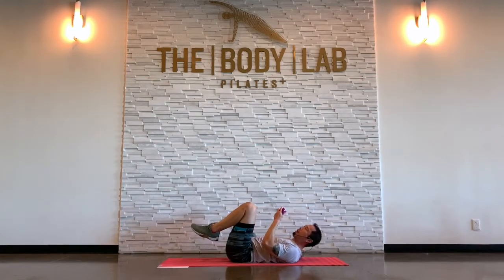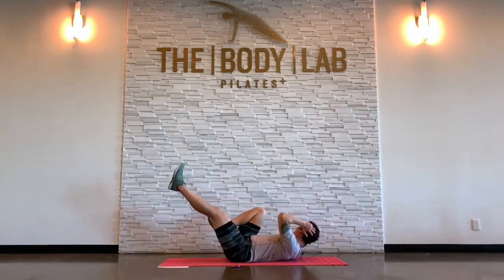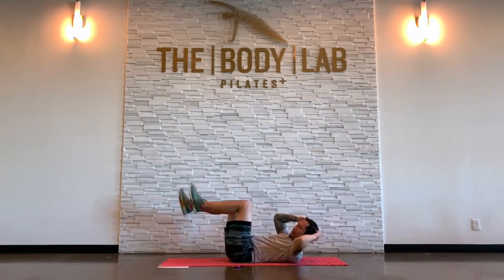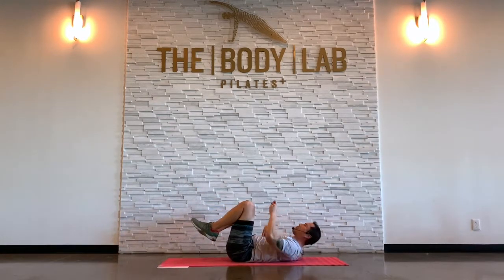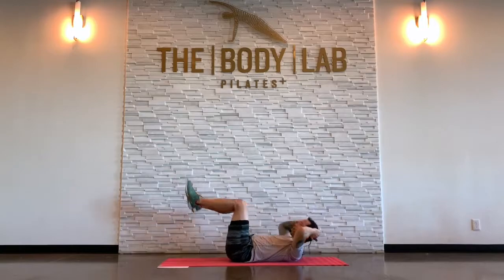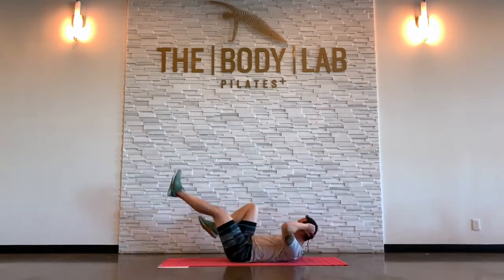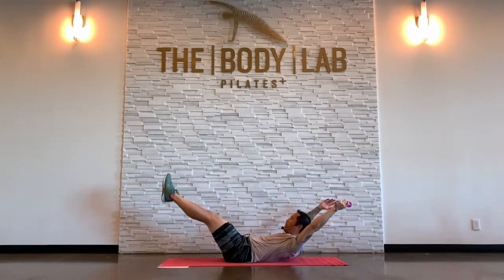All right, here we go. 3, 2, 1. Bicycles. Breathe. Now, as you're doing bicycles, don't just flap your elbows. Get your ribs to move. Here comes that hollow hold in about 5 seconds. 3, 2, 1. Hollow hold.